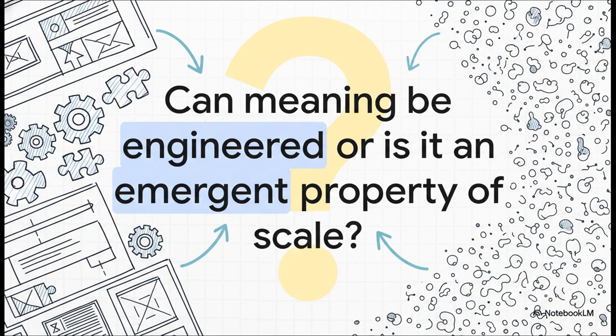And all of this really boils down to the single biggest question at the heart of AI research right now. Can meaning truly be engineered from formal structure, from rules and logic? Or is it something else entirely, an emergent property that you can only get through massive, massive scale? This blueprint makes a bold case for structure. The dominant approach is betting everything on scale. And whether an engineered system like this can ever truly grapple with the sheer messiness of the real world, well, that's the huge open question this work leaves us with. And it's one we're all going to have to think about.